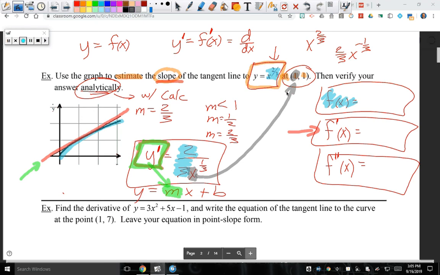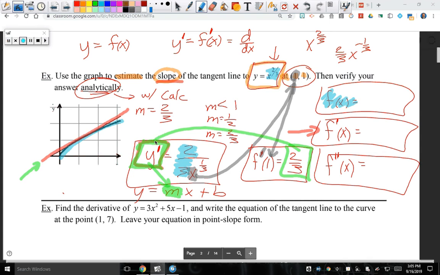There's that analogy of inception again. That x that I just shaded gray will tell me what it will be. So let's go ahead and plug it in. What's my slope? 2/3. And it's just coincidental that it worked out to 2/3. Okay, so what I would want you to get comfortable with is to write f prime at 1 is equal to 2/3. So the slope at x equals 1 equaled the output of 2/3.